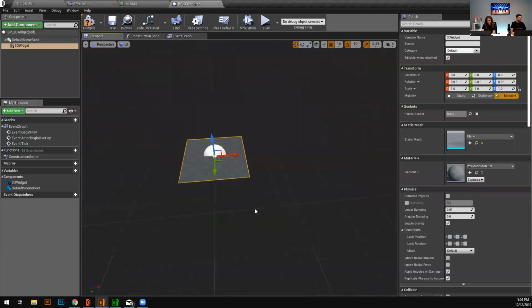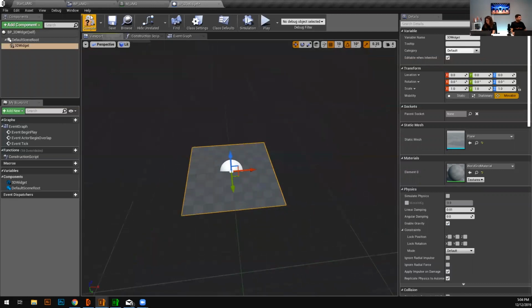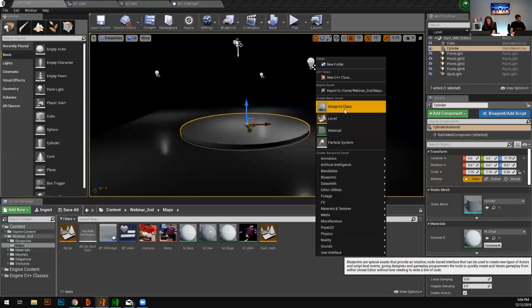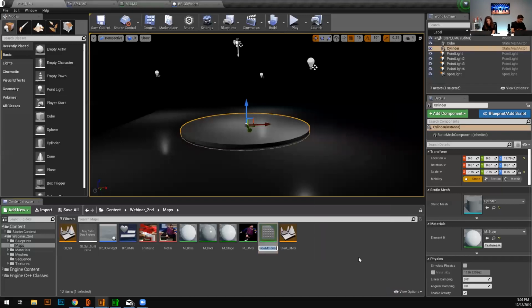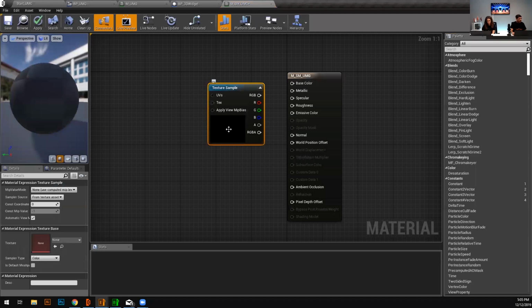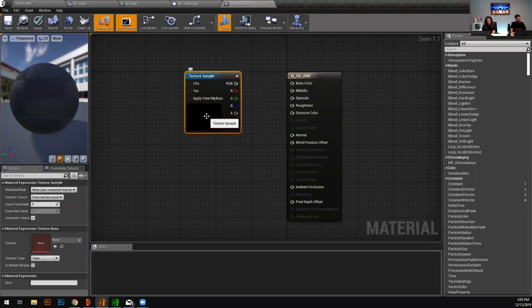Yeah, maybe this one works fine. Okay, so I just need to create another material for my static mesh. UMG, and put any texture that you want, because we need to swap this texture with UMGs.